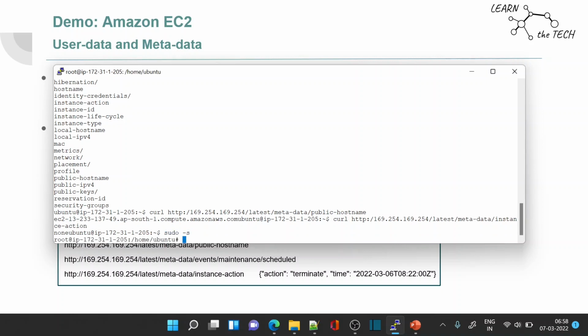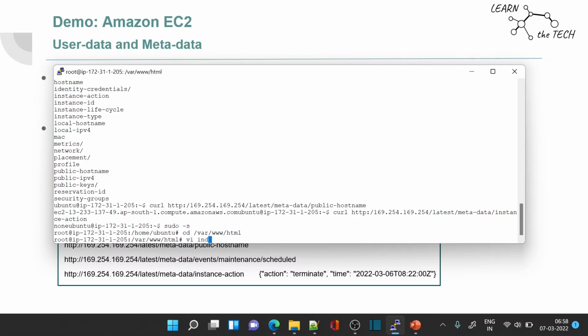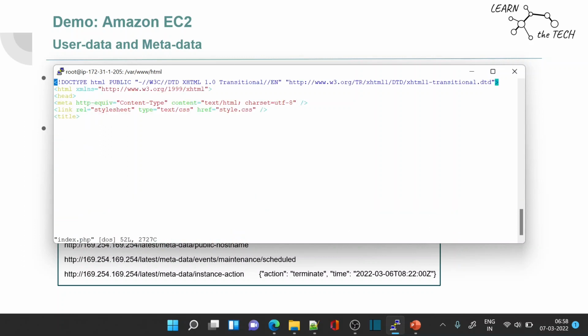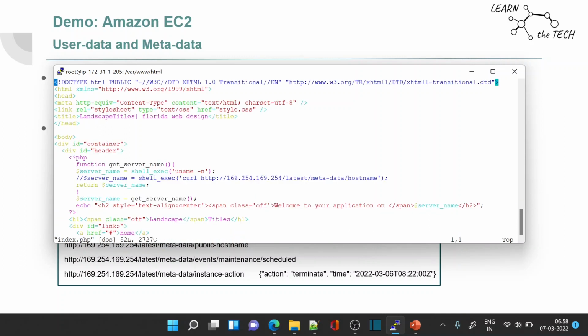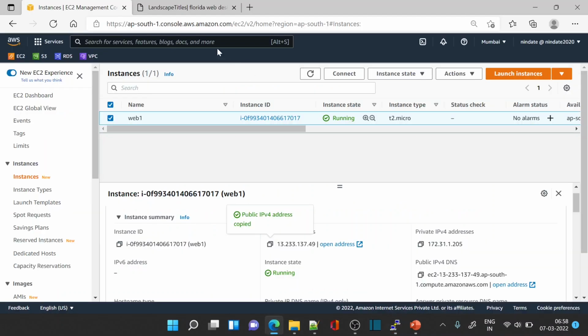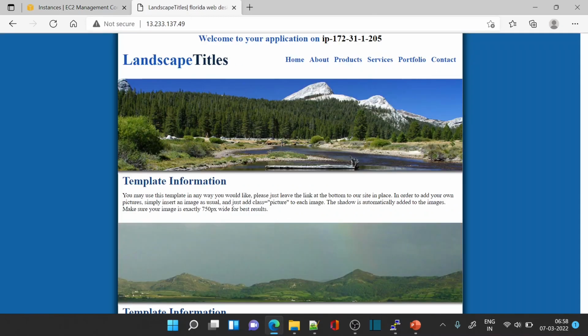Now, as part of the sample application also, we are making use of this metadata. So I will show you. Here you can see we are accessing the host name using a command. Let me show you the web page. The sample web page here is showing the host name.